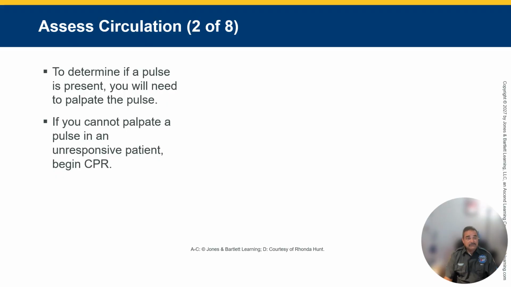All right, so determine the pulse is present. Okay, palpate the pulse. You can feel a radial pulse, a brachial pulse, a femoral pulse. These are all your carotid pulses. These are all your major pulses. If you cannot palpate a pulse in an unresponsive patient, do CPR. You remember this from chapter 14. All right, you've had that already. We've already done that. Right, so remember, CPR for those without a pulse.